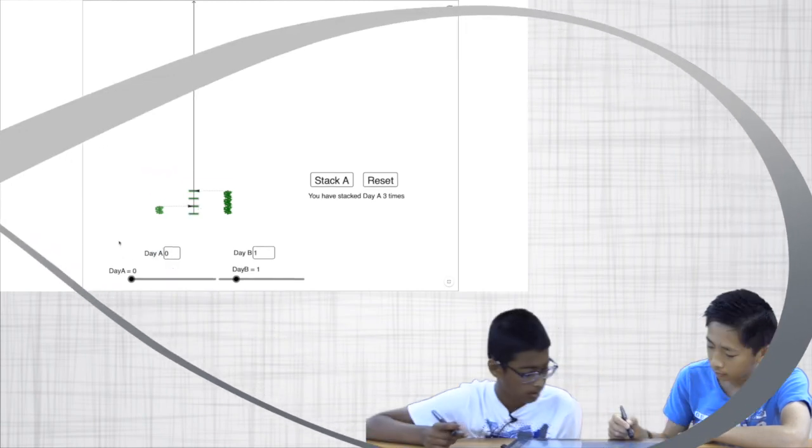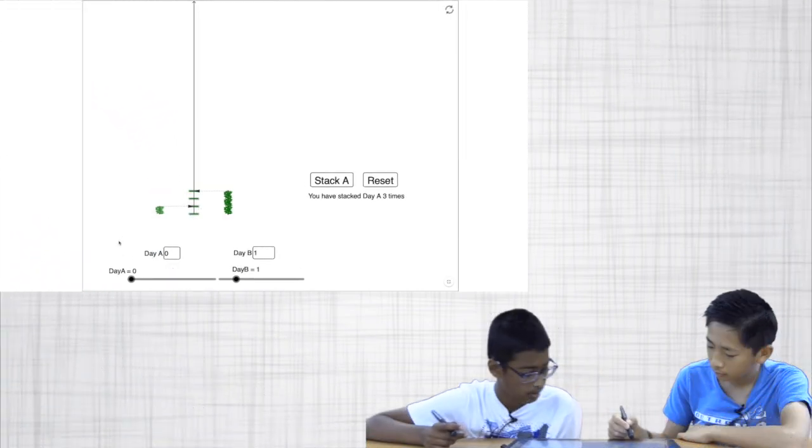The students now think that the beanstalk is growing by a factor of 3 each day. Originally, they thought that the beanstalk was growing by a factor of 2 because they noticed the beanstalk on day 1 was 2 segments taller than the beanstalk on day 0. However, they now realize that they can see 3 copies of the height of the beanstalk on day 0 in the picture of the beanstalk on day 1. This means the beanstalk had grown by a factor of 3 over that day. They will now verify that the beanstalk is growing by a factor of 3 by comparing other pairs of days.